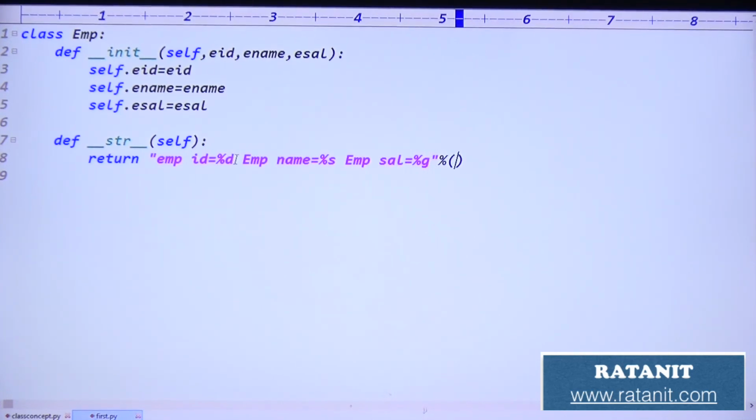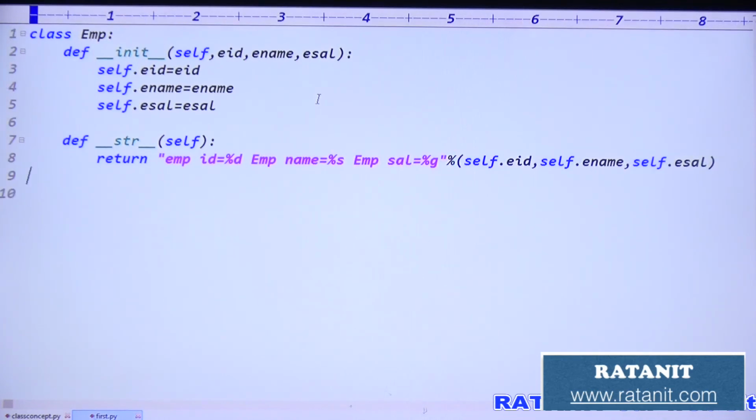It means if formatting the data, you know from previous examples, right? String formatting. Percentage D we have to pass, percentage S we have to pass, percentage G we have to pass. 3 values. To represent the class level variables, self.eid we have to pass. Next one is what? Self dot, tell me here, self dot what? Ename, right? Last one is what? Self dot e-salary. That's it. Clear? Then I would like to create the object, employee equal to new employee of, here employee is expecting how many arguments? 3 arguments, right? So the constructor is expecting 3 arguments. Can you please pass 3 arguments?